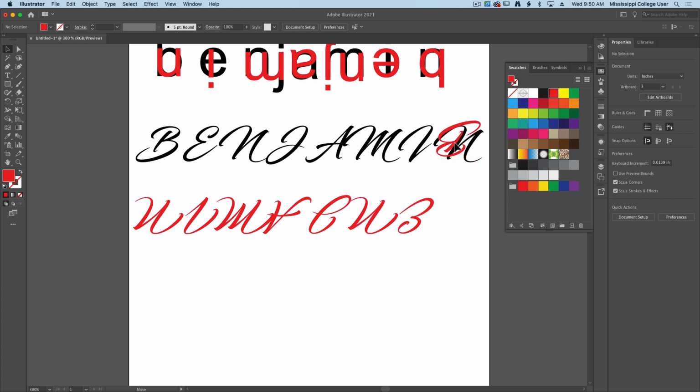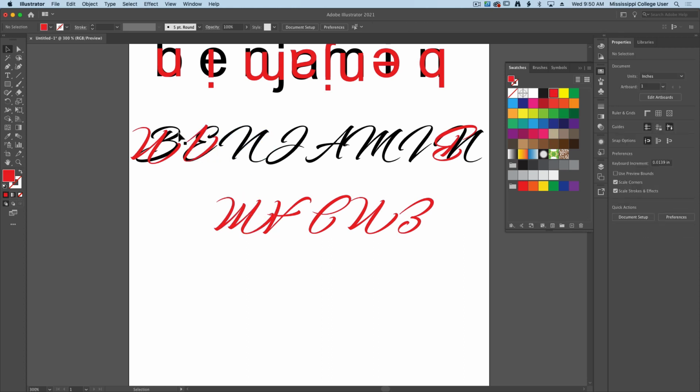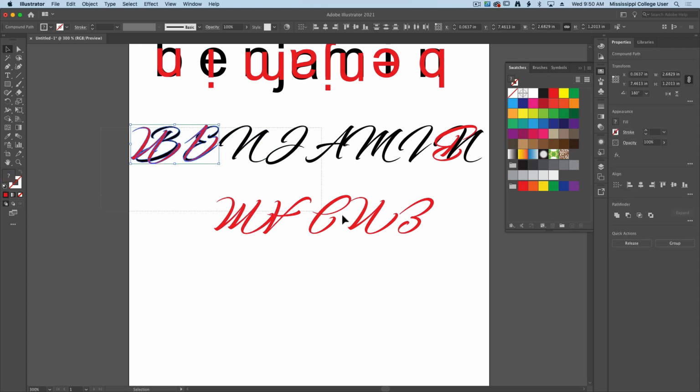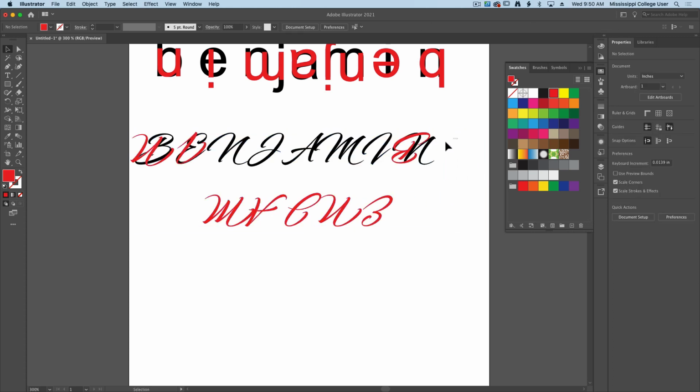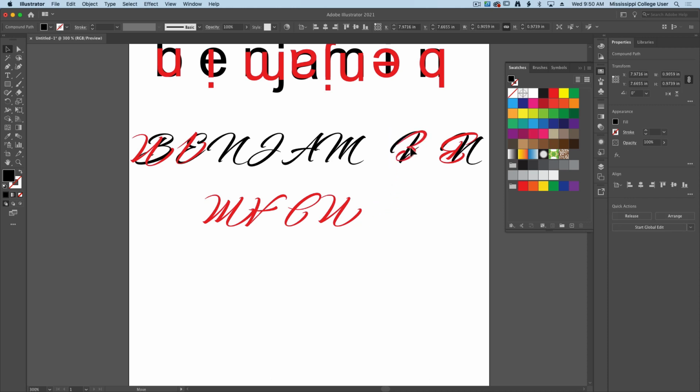So again, the B, all right, this is kind of cool. So the B is kind of merging nicely with this N, maybe at least that little schwa here, and the N has a nice little outside area. So there's an option that I could work with. The I and the E, all right, so this I is kind of matching up, and there's a little uppercase E. I'll scale this down, just so I can have a little bit more room to space these out as well. So we'll move those over. Here's the I and the E on this side, so those actually work out really well.